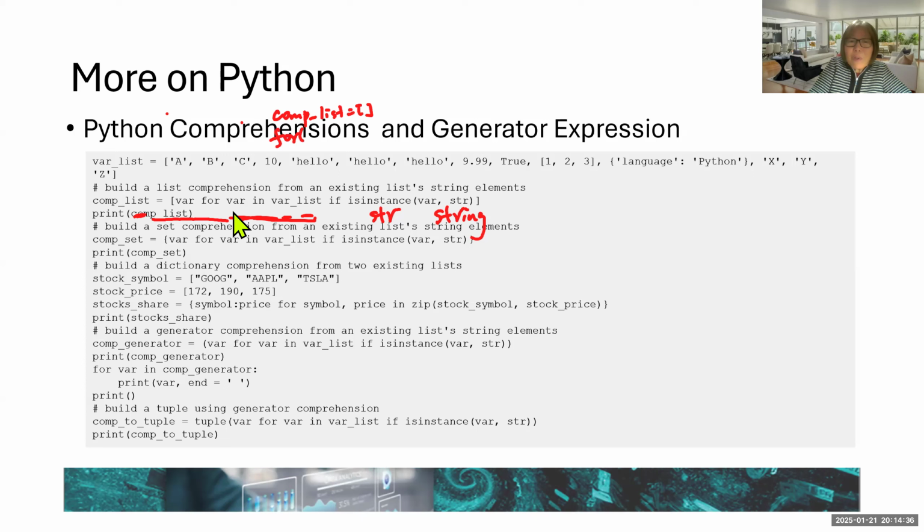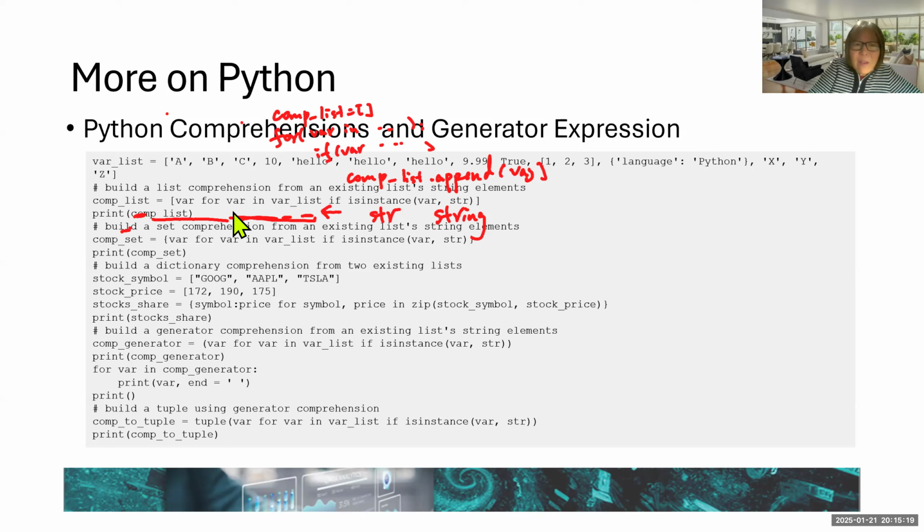Then you do a for loop: for a variable in the list, colon, and then check if this variable is an instance of str, and then you do the list dot append. You need at least 4 or 5 lines of code. But if you use list comprehension, it's just a single line of code. Very concise, condensed coding.